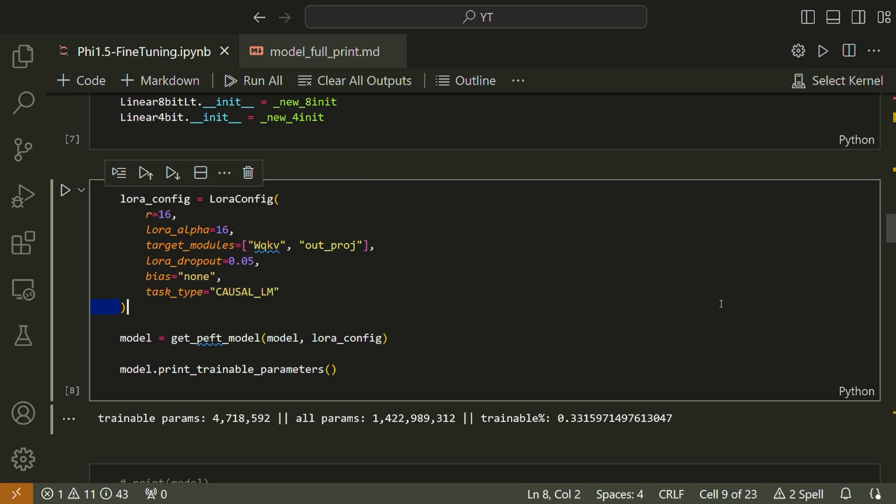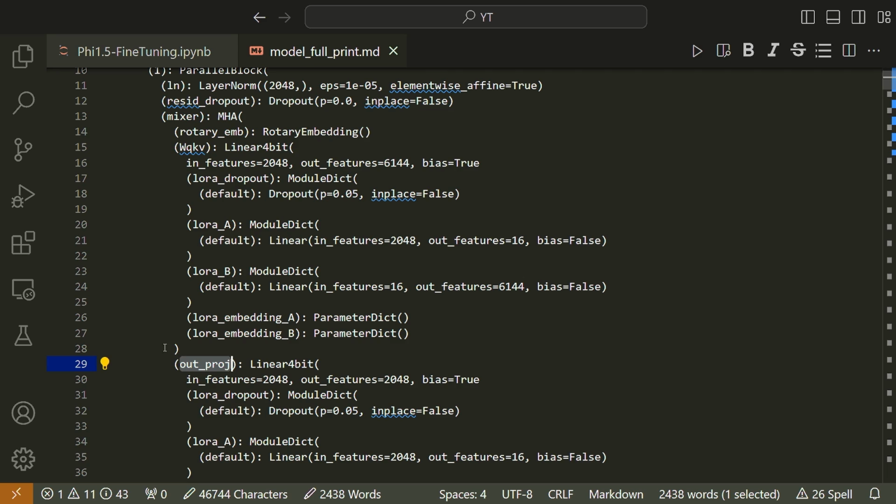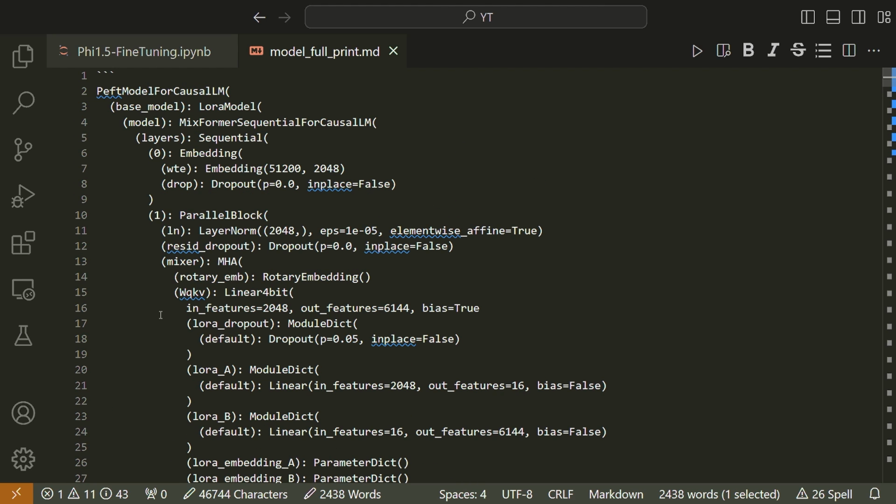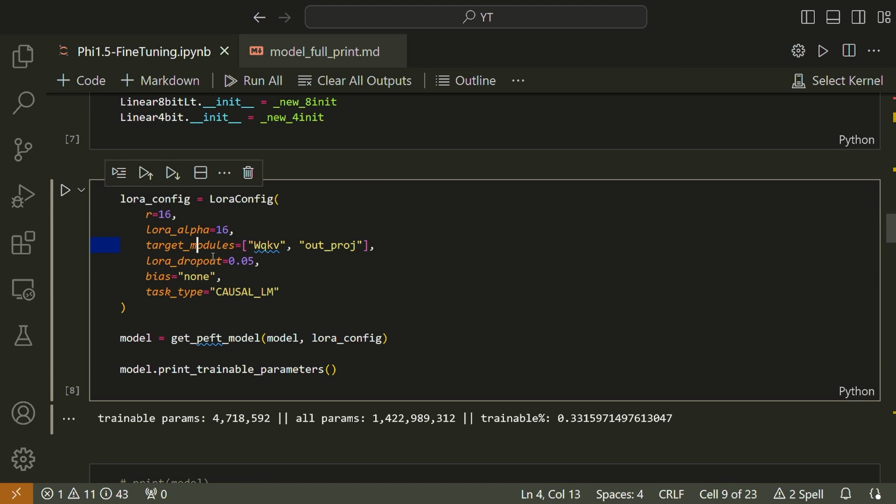And we need that because in the next step, I am going to define my LoRA config for my LoRA adapters. And one of the most important parameters here is the target modules, which I have selected, as you can see, WQKV and out_proj. And these two names I got from these two layers. Here we can see WQKV and out_proj. And remember, the names of these layers can vary according to the model architecture. So whenever you are fine-tuning with any other model, you have to print it out and check for yourself what is the layer that you want to include in your target modules.